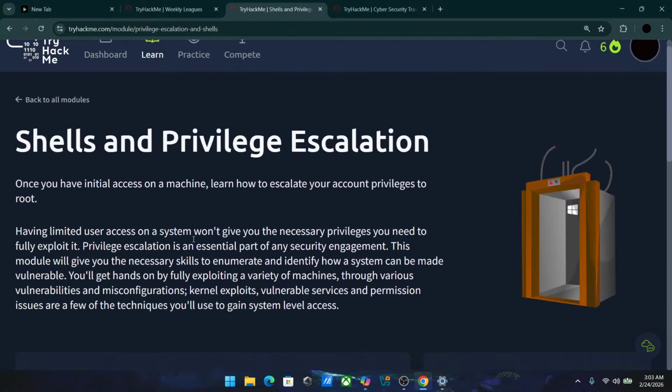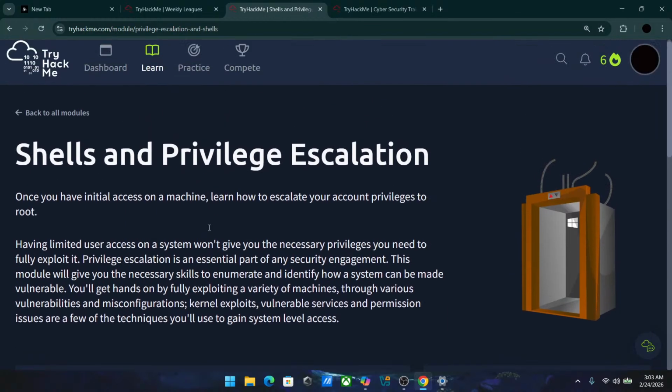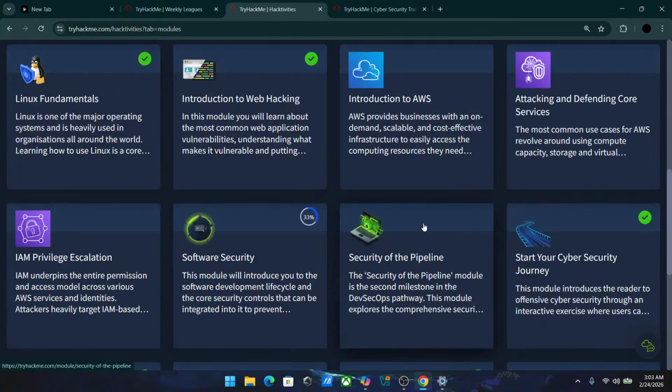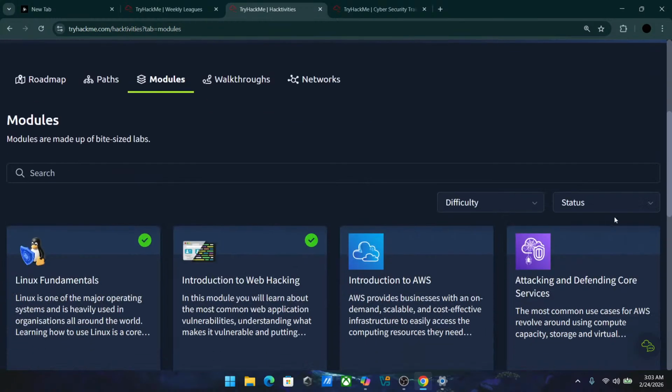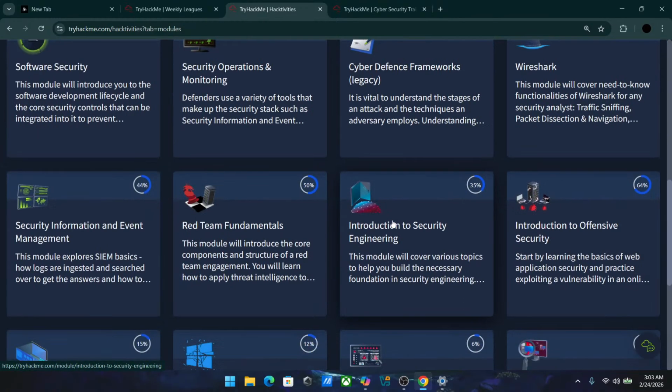Source and privilege escalation. Remember that, in progress.